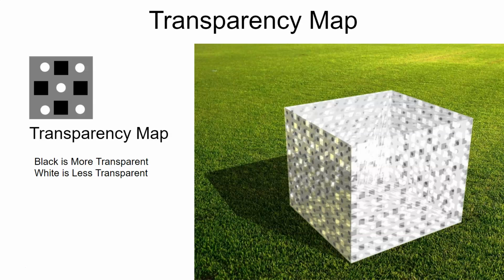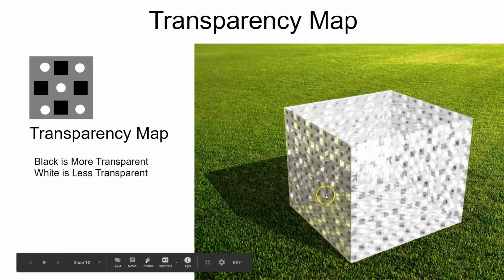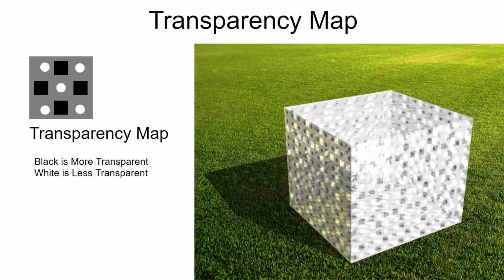So you can create anything here. This is sort of silly. You can see the result over here on the right, where there are the black squares. You can see through. You can definitely see on this side pretty easily the black squares. You see right through to the other side, and you can see the white dots. You don't see through at all.